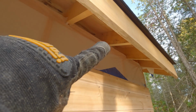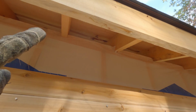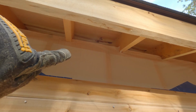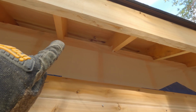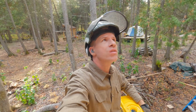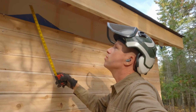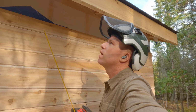I think maybe I'll just do this top piece of siding and cut around each one of these. I mean, I could also just put blocks in between each one, like run the siding right up to the bottom of the rafters there, and then cut another square that fits in between each one of those. Maybe I should do that. Let me think about that for an eighth of a second. Yeah, well, I don't have enough siding that's tall enough to do it all on one board, so I guess we'll just finish it like it is and then hammer some blocks in there.